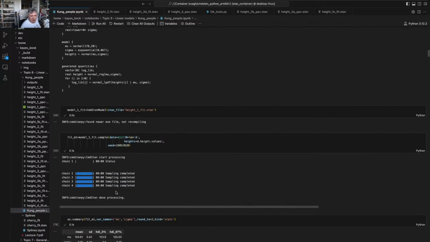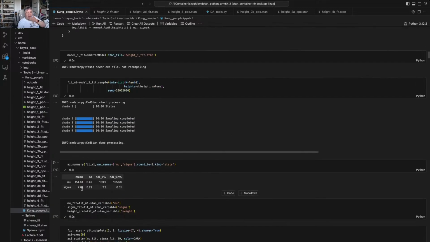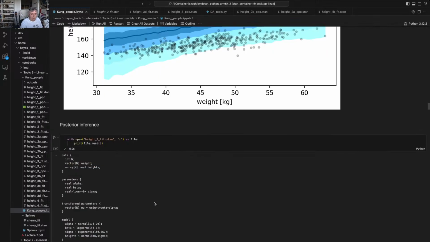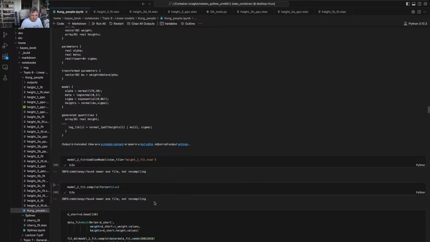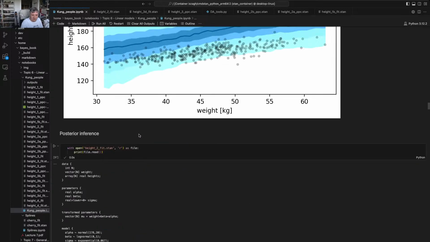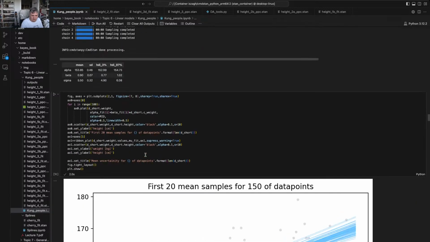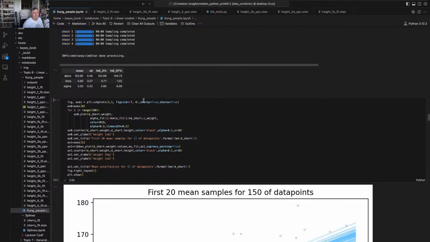Oh, here. Our sigma was between 7 and 8 centimeters. Here it is between, give me a second, 5 and 6 centimeters.